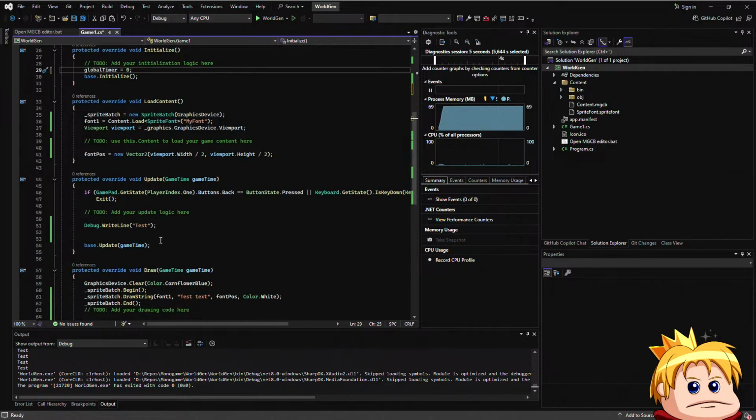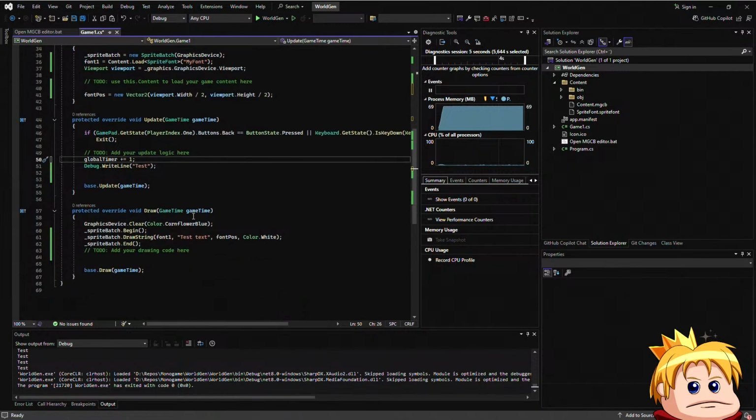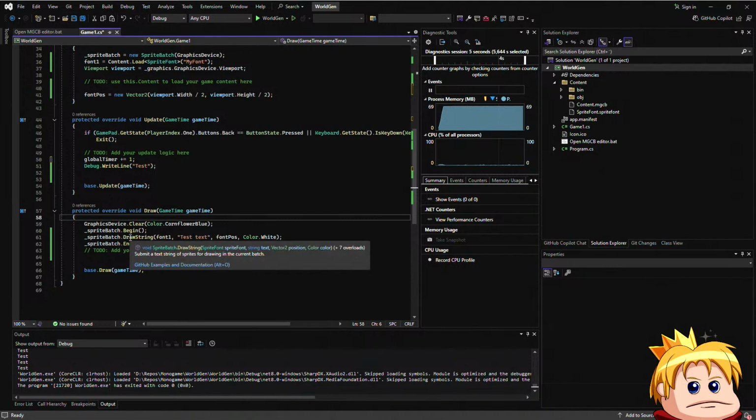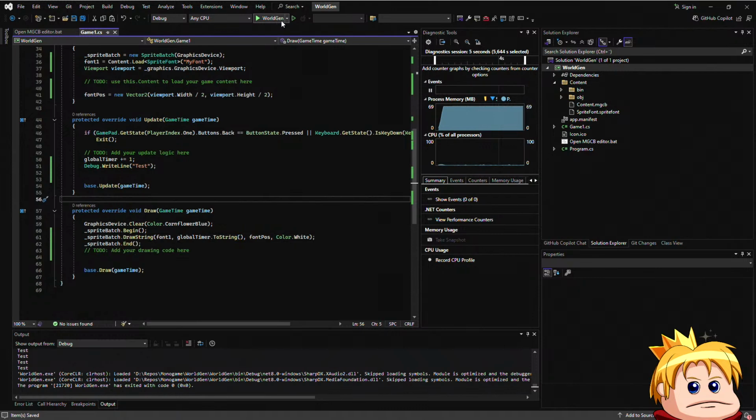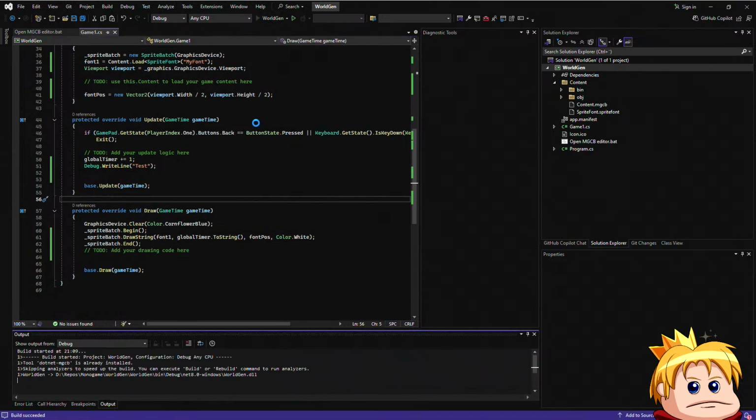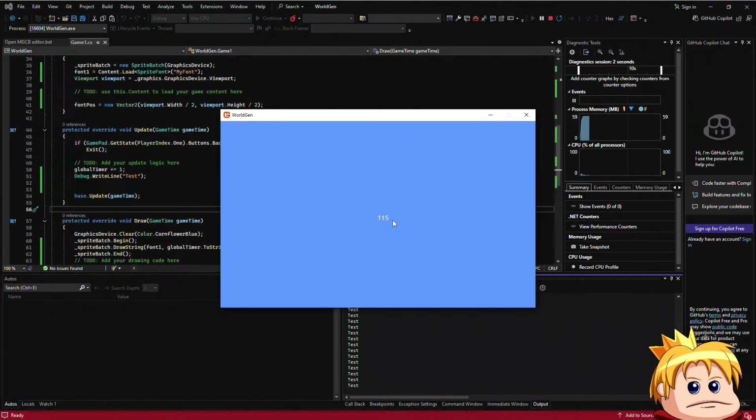And then in update, we're gonna say global timer plus equals 1. And then here, we need draw string, right? However, we only have an integer. Let's toString that. And then we'll see what happens here. Alright, it's working, it's counting.